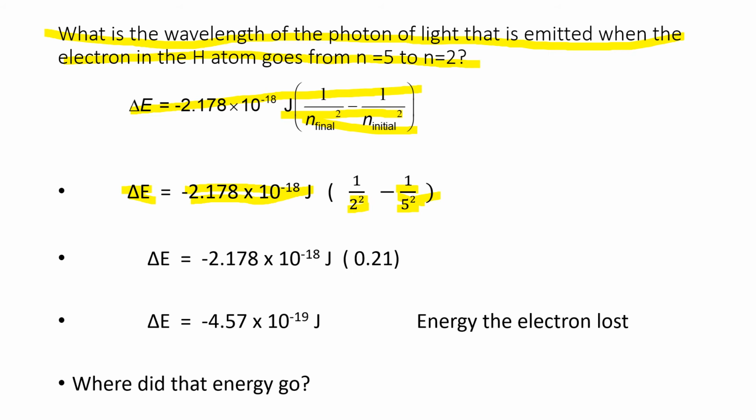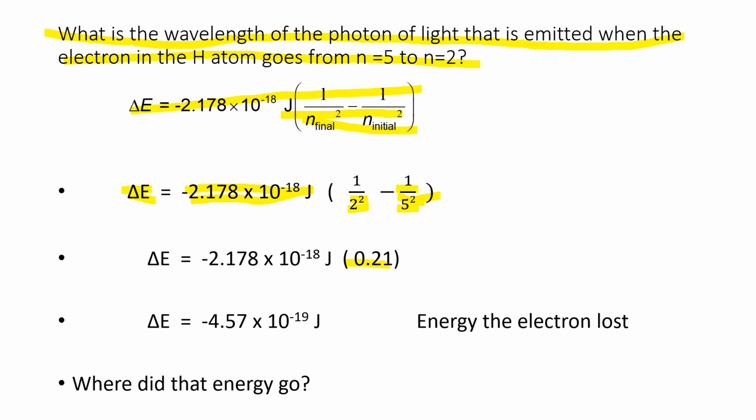At this point, it's just a matter of simplifying and combining terms. What I highly, highly recommend as you're going through this is don't leave things in fraction form. Nothing good ever happened when you leave things in fraction form. Please just move those over to decimal form. It'll be much, much easier to do that. So instead of 1 over 2 squared, instead of 1/4 minus 1 over 25, just put it in decimals. 1 over 4 is 0.25. 1 over 5 squared is 1/25 or 0.04. Put those in decimals. That'll be much easier for you to do the calculation.